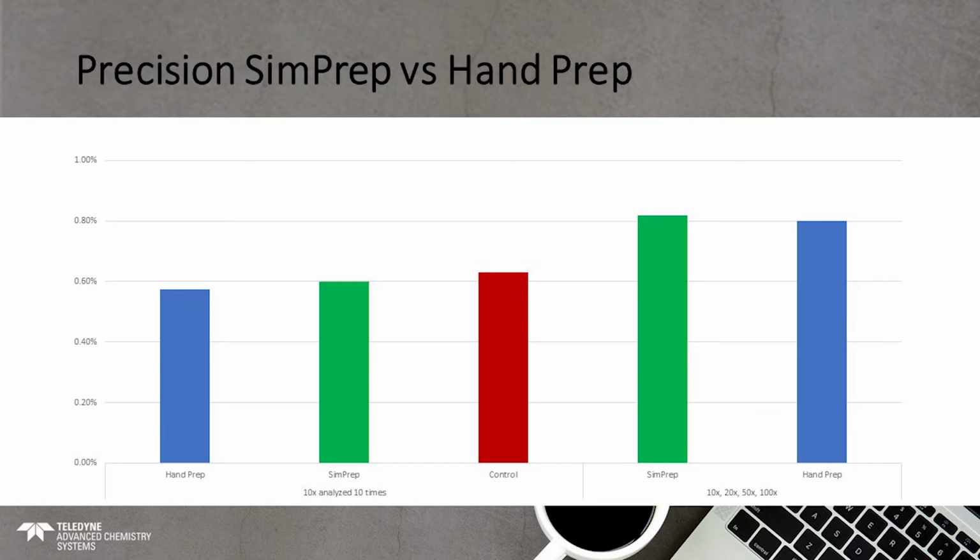So that's a sense of what it does. Now I want to talk about how well it does it. We actually were able to obtain a sample from a local source that failed the EPA short-term health advisory for manganese. So they had too much manganese in their drinking water, in their drinking fountains. Now this was a few years ago when we were drinking out of drinking fountains. But it was to the point they actually had to put up a notice not to use their water for infant formula because it wasn't safe for babies. It was safe for adults, but it was enough that it became a health hazard.